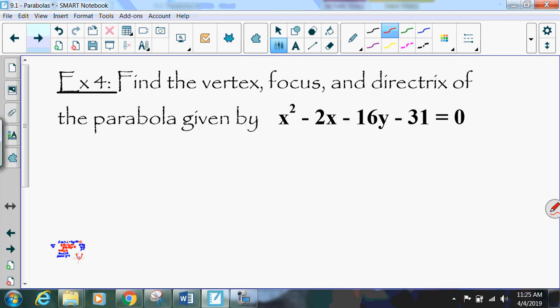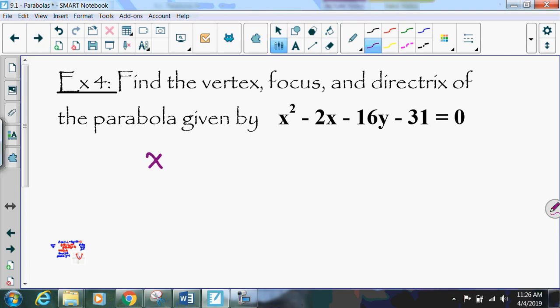All right, let's look at example 4. Find the vertex, focus, and directrix of the parabola given by, wow, what do you think we're going to have to do? That's right, we're going to have to complete the square. So the first thing we're going to notice is that we have an x squared, but we don't have a y squared, right? And that's normal for parabolas. I think you probably have picked up on the fact that all those circles, ellipses, and hyperbolas all have x squareds and y squareds. Parabolas only have one or the other. And so in this case, we're going to focus on completing the square with our x's, and we're going to kick the y's out to the other side.